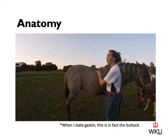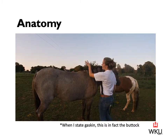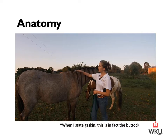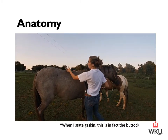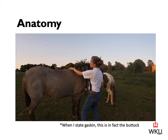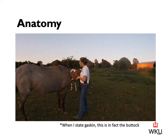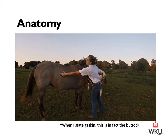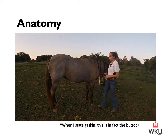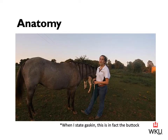Moving across the top of our back: the crest of the neck is the top of the neck, then we have our withers — the point at or above which we tie our horses. We then have our horse's back, the loin, and then the croup. So moving across the topline, we have crest, withers, back, loin, and croup. The other commonly identified anatomy across our horse's belly is considered the barrel, and down through here we have the girth. When we start looking at parts of the saddle, it'll be easier to identify where they go if you know these basic anatomy parts.